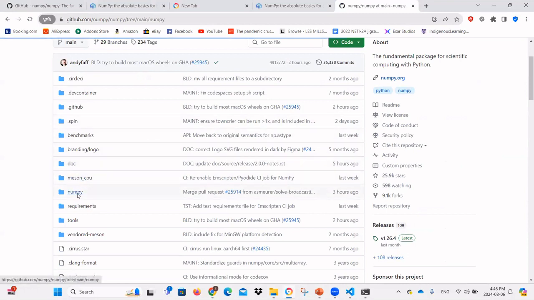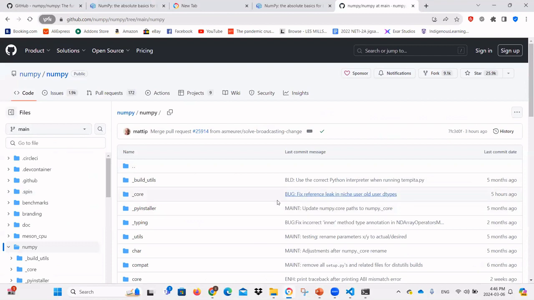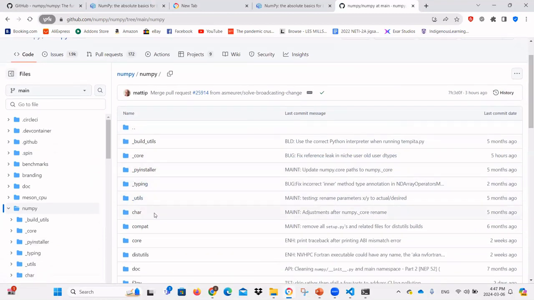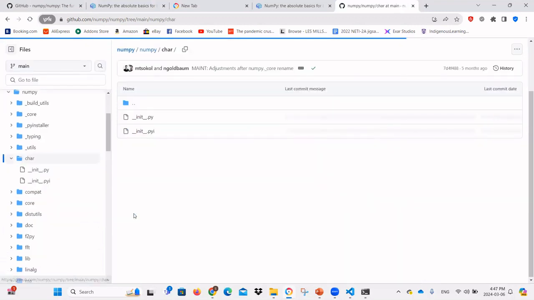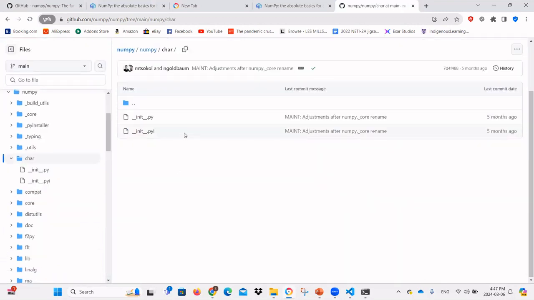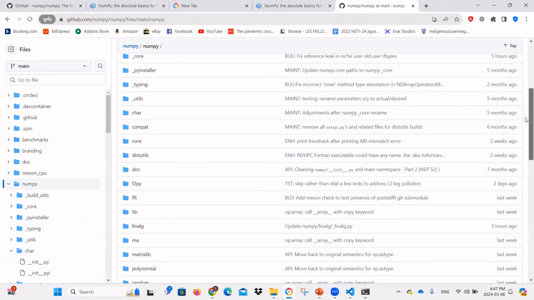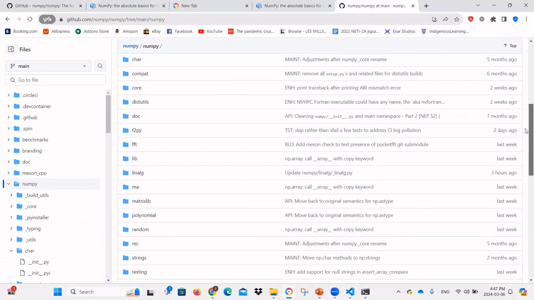If you go to NumPy, for example, and you're curious about something specific, they redefine certain types, like char here. Let's see something. Now I want to see how the array is defined, for example.